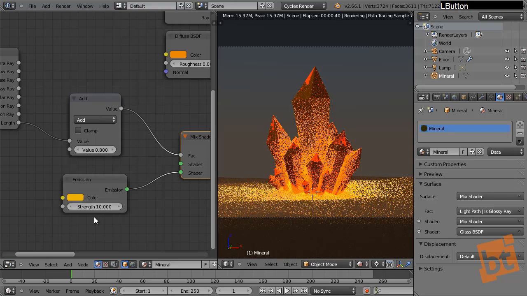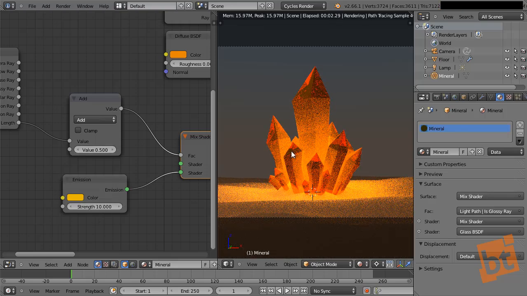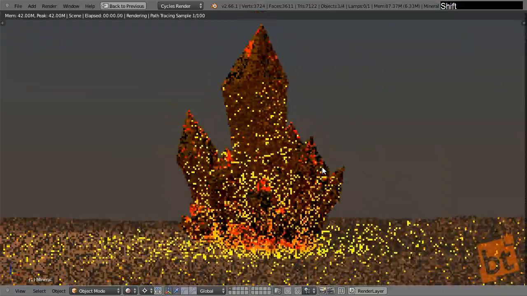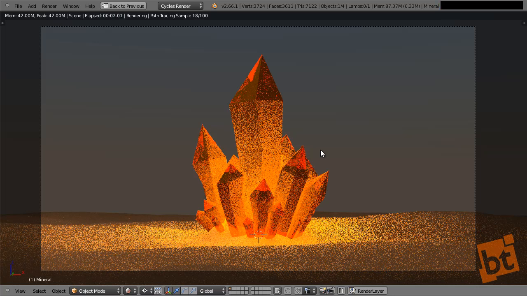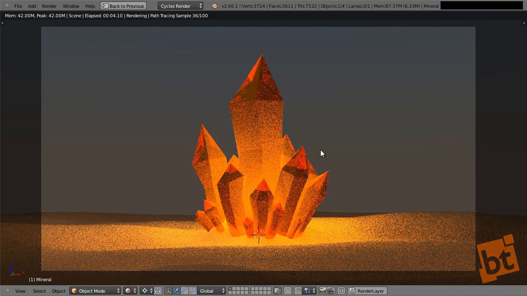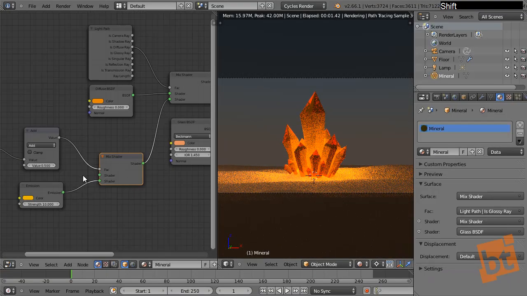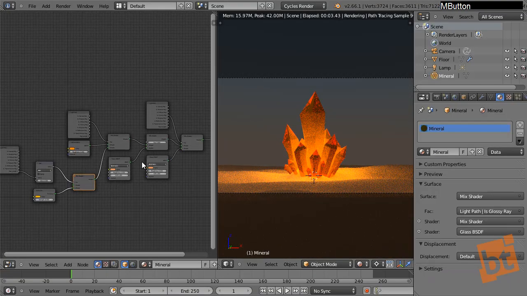You can also increase this. And I think this is enough. So, well, I could keep playing a lot with this.